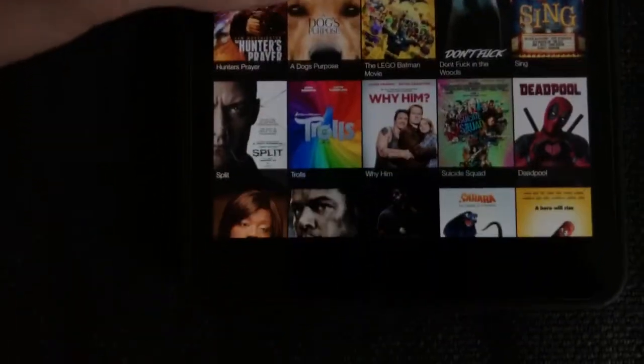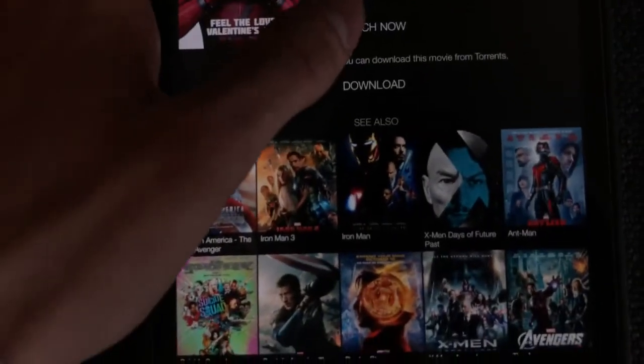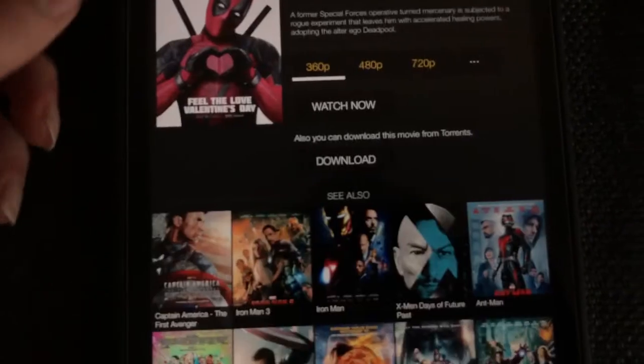And just to prove to you that this does work, I'm gonna go to a random movie. Let's take for example Deadpool, and then just watch now. Wait, there we can see that it actually works. I can skip through. Kind of a spoiler alert, and yeah, that's pretty cool.